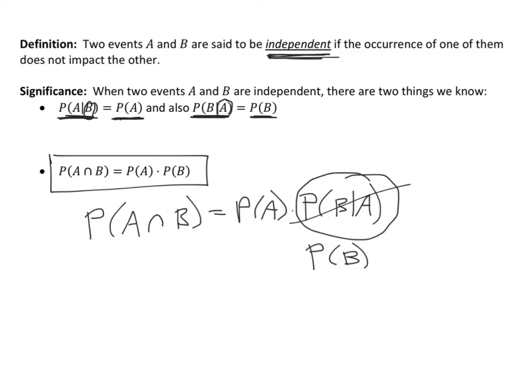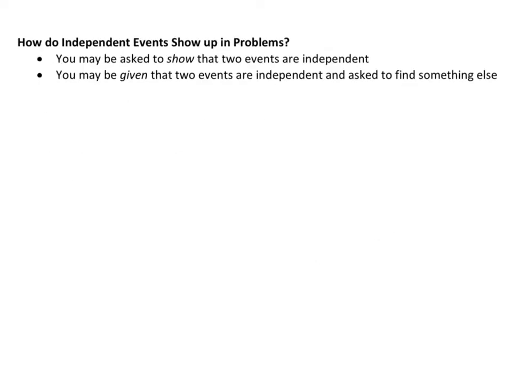And what I want to do next is talk to you about how we're going to use those properties and the ways that we may use them as we go through problems. So because the concept of independent events is effectively a property of events, there are really two different categories, two different ways these questions can be asked. The first one is that you can be asked to show that two events are independent. So you could be given two events or two probabilities or information about a thing, and they can say, hey, we want you to show that these things are independent.